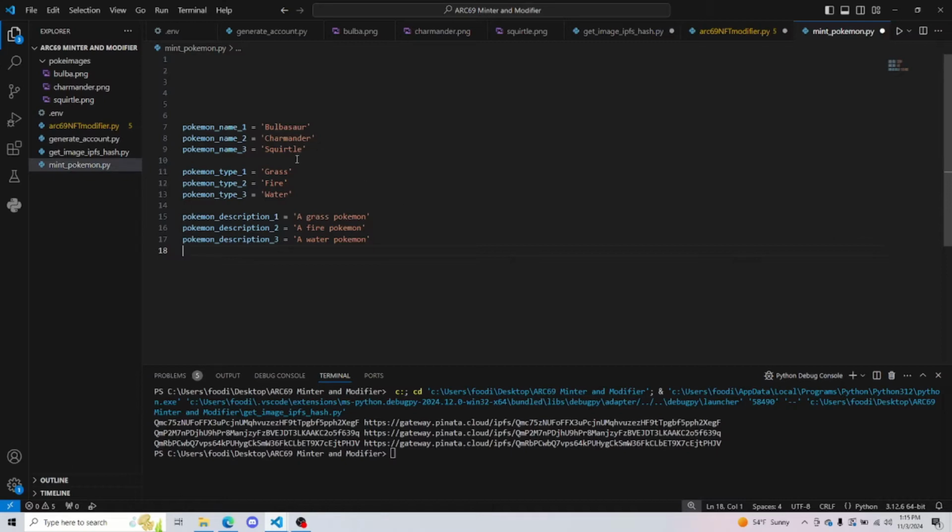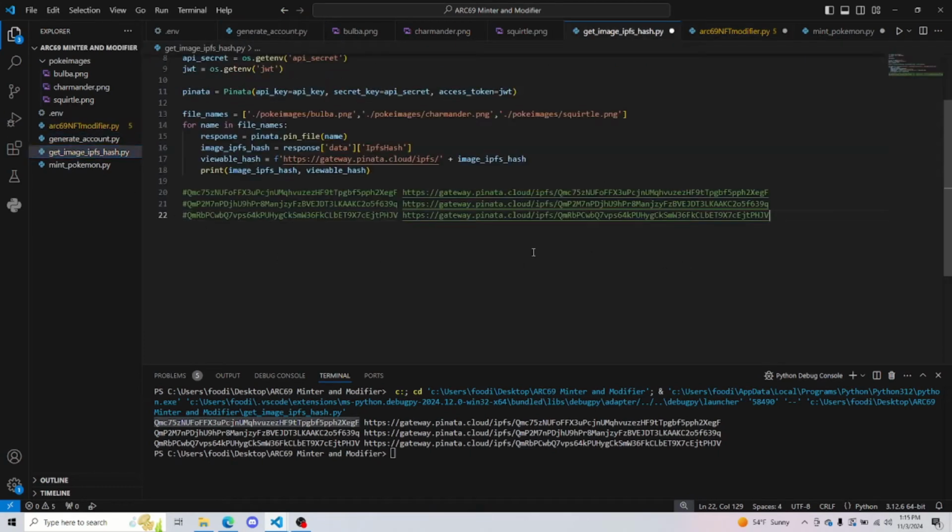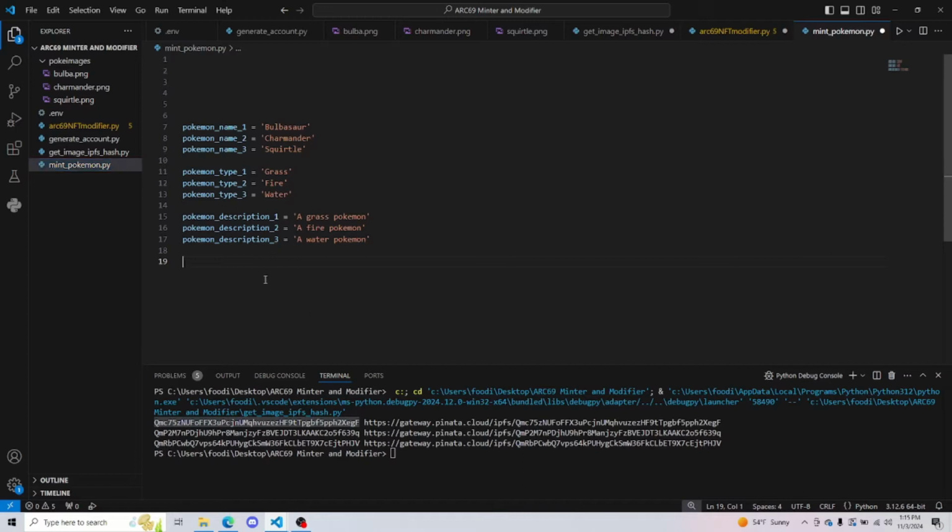And now we need an IPFS hash for each of these Pokemon, which we have down here, and also in our commented out code, so we can grab them from here. I'm just going to grab them from the terminal, since I still have it there, to make things a bit faster.